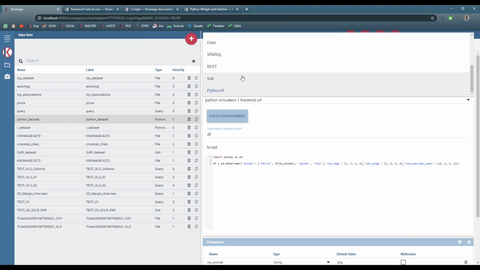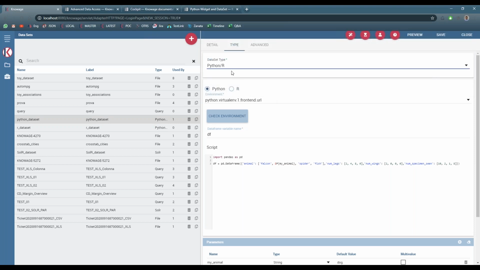Also, you can retrieve data from a Solr index, and many other ways. Among all these ways, there is also the possibility to choose Python or R as a dataset type, which means that we are going to retrieve data with a Python script.